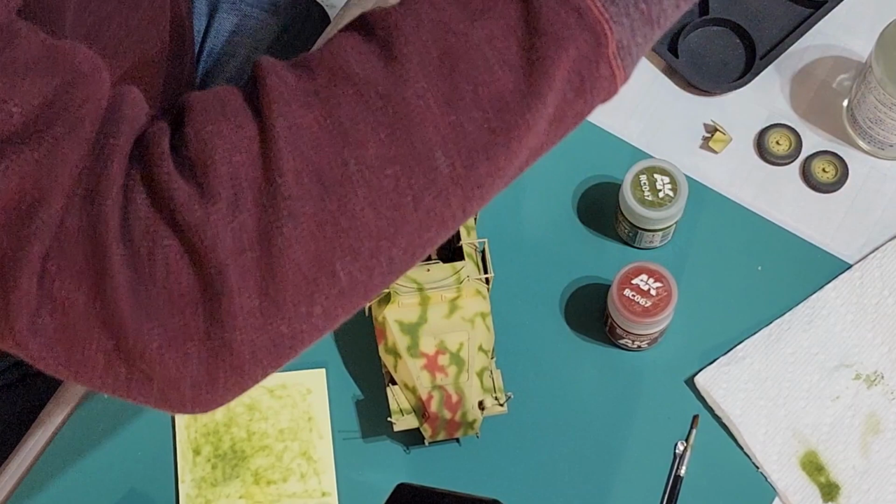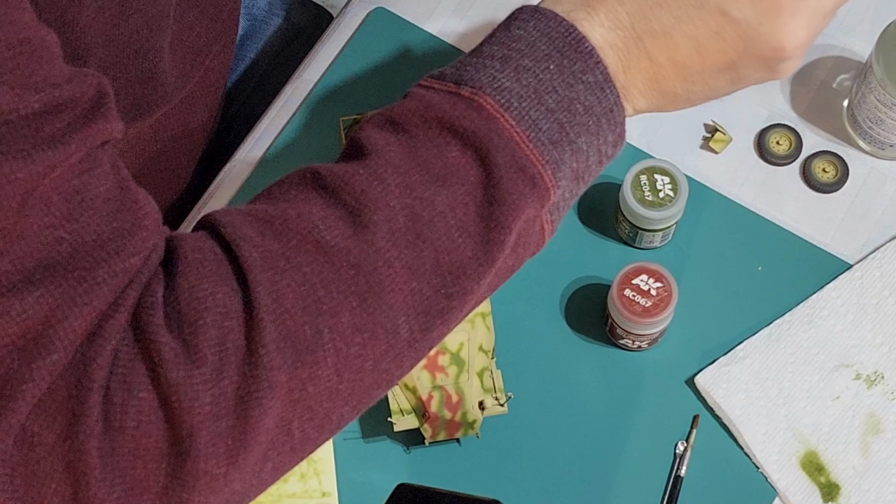Okay. So we'll get a few. Be careful. So again, just a few drops. Actually, you take the cap off now. I can smell it. Yeah, this stinks.